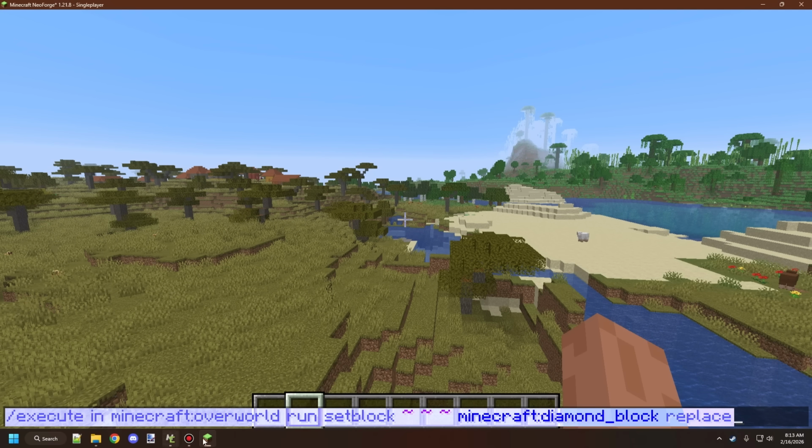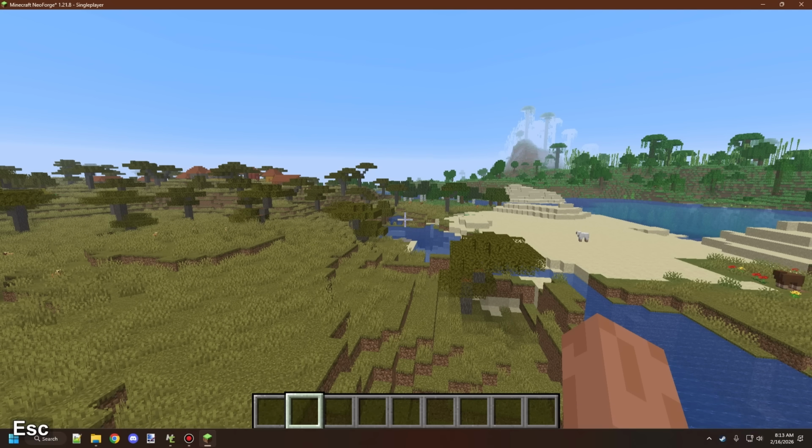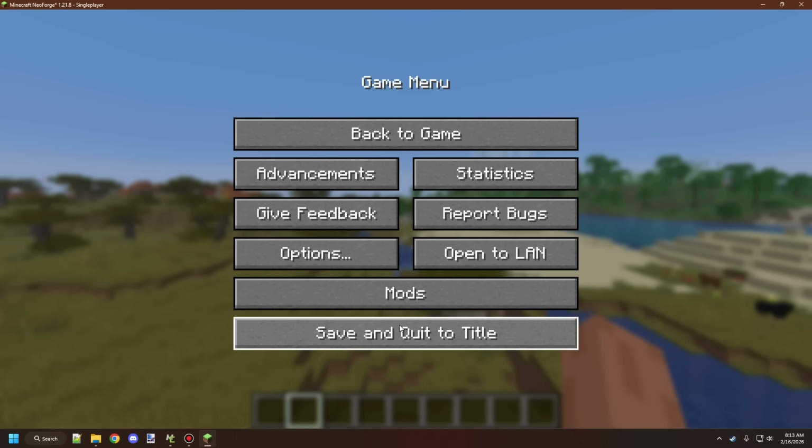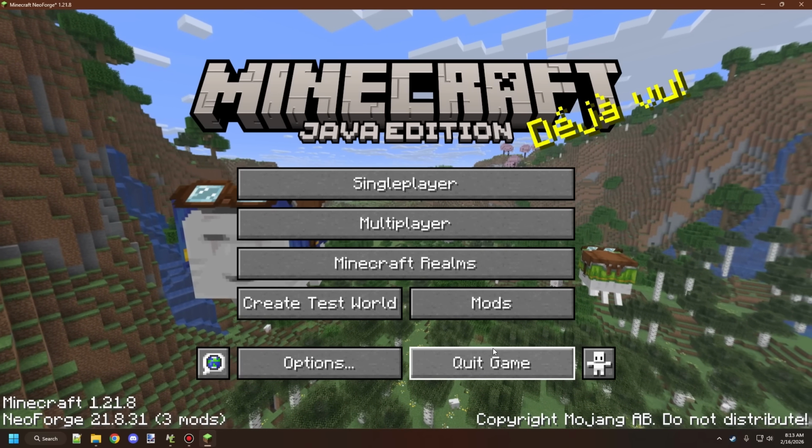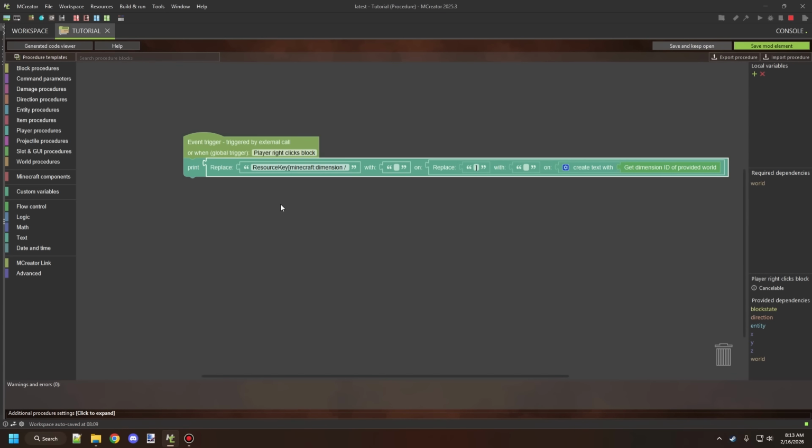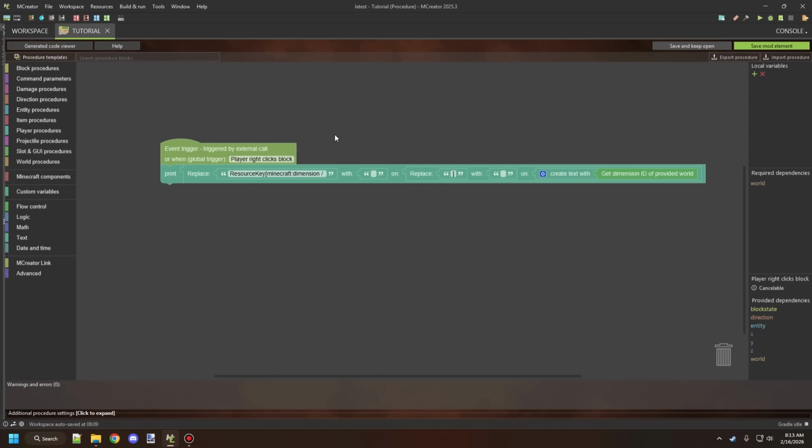We're going to use create text to copy this part out, because we don't want to use the dimension that we have here. We want to use whatever dimension they right click in, right? So let's go ahead and do this with this block here. So how can we actually do this? Well, we have the command, so we know what we want to do with it.